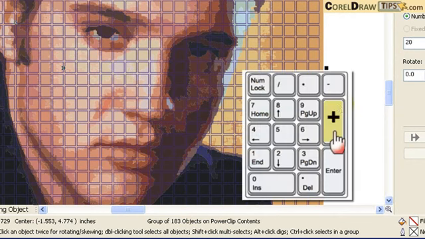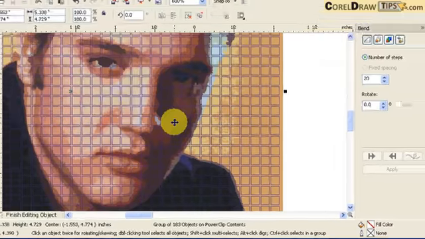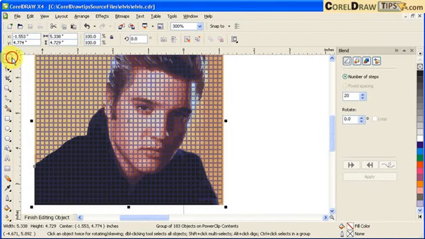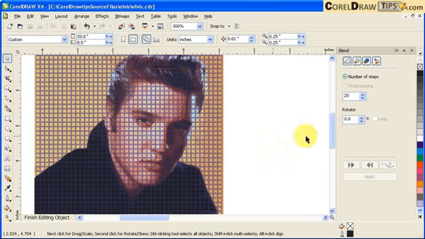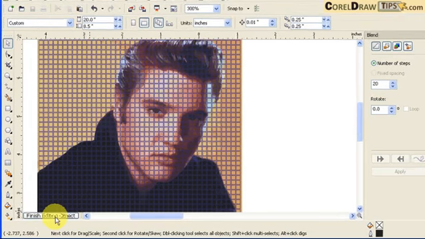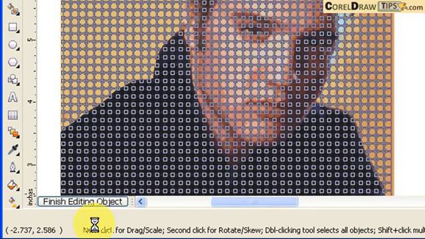On your keyboard, press the plus sign, and watch it, the white lines will disappear. So plus sign on your keyboard, now the white lines disappear. So now if I'm happy with that, I just click on finish editing object.